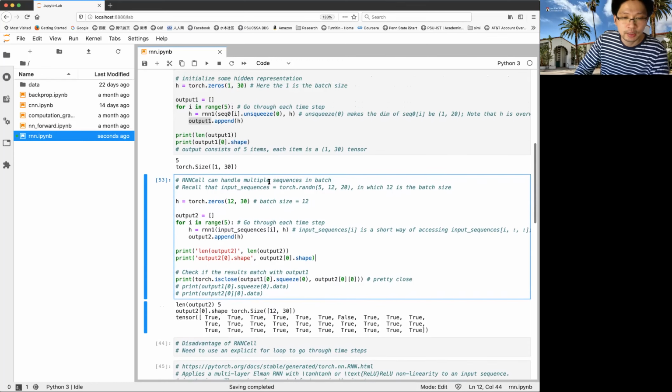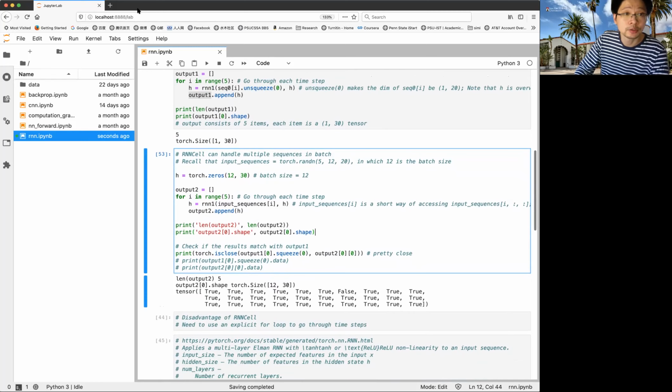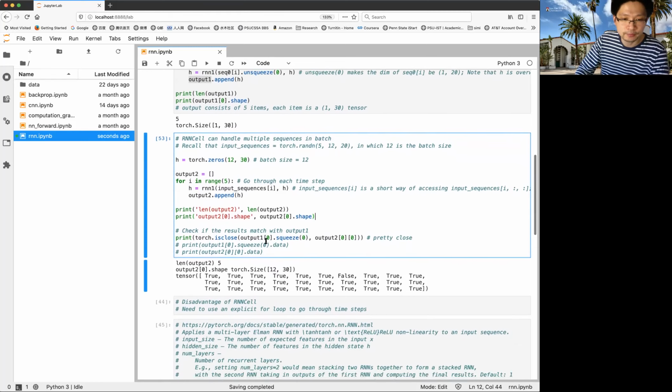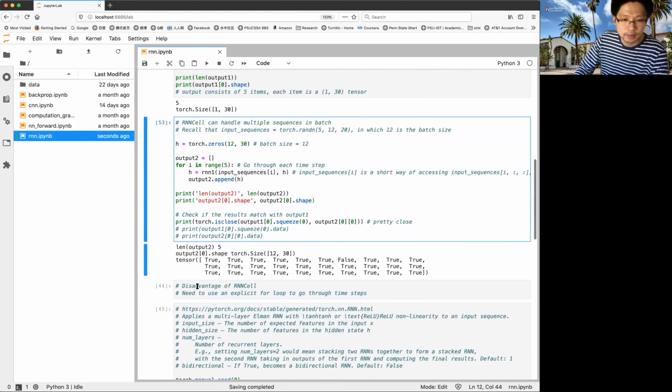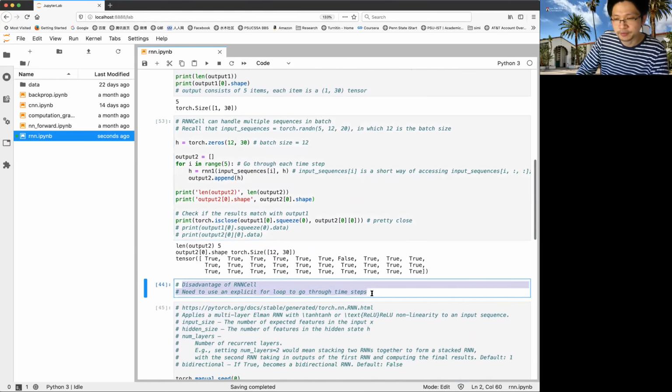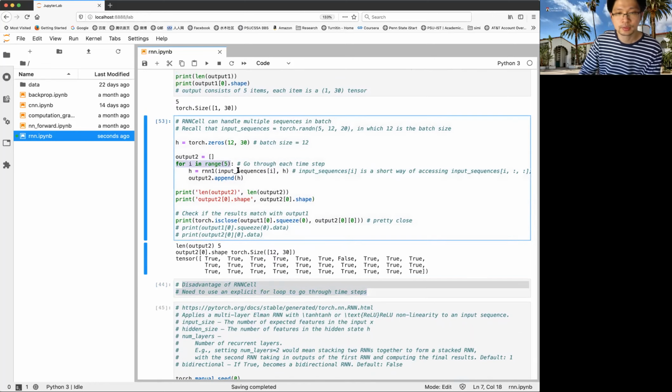And actually, the third example that I'm going to show is a more powerful one, because the RNNCell still has a very significant disadvantage: we need to use a for loop to go through each time step, right?